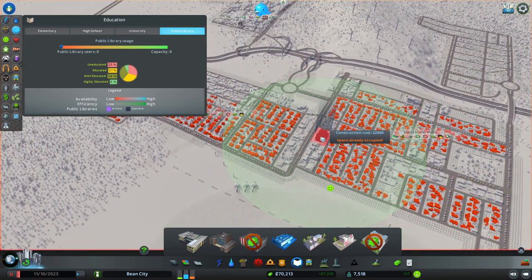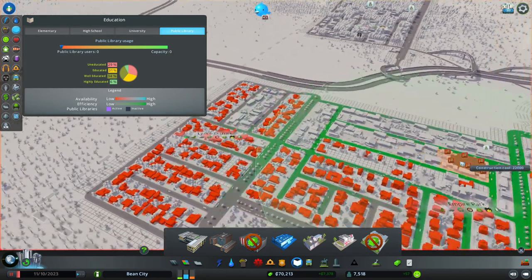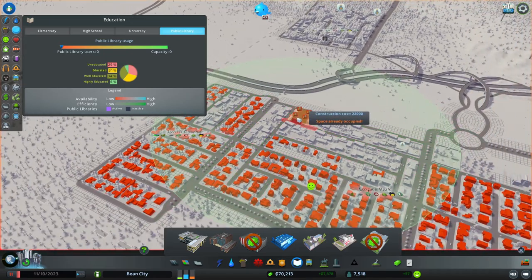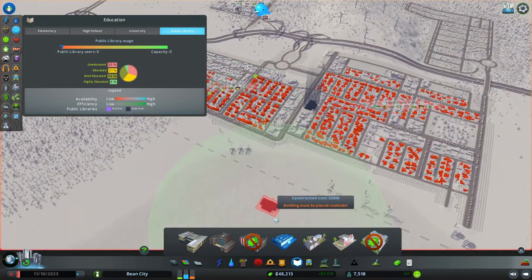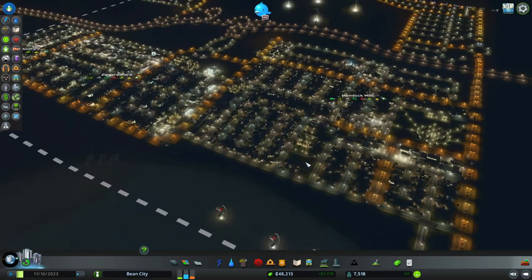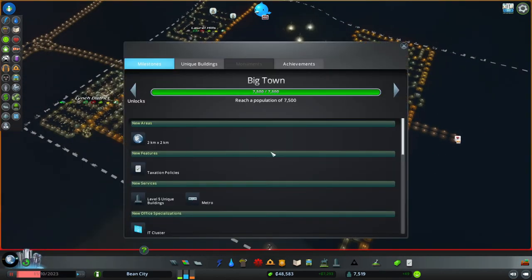that's gonna be pretty centered. So maybe if we add another one in over here. Oh, here we go. That's doable. How about here? Oh, that's even more doable. Yay! Do it! There we go. Sorry, but people want libraries. I don't know if they really do want libraries, but they will get them. But anyways, let's take a look at what we got in Big Town.